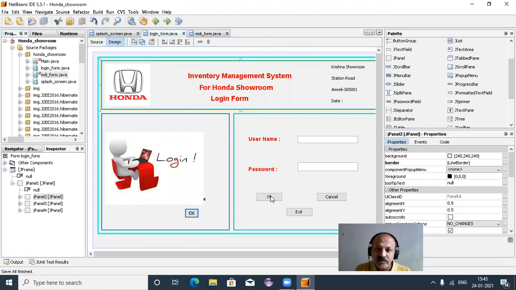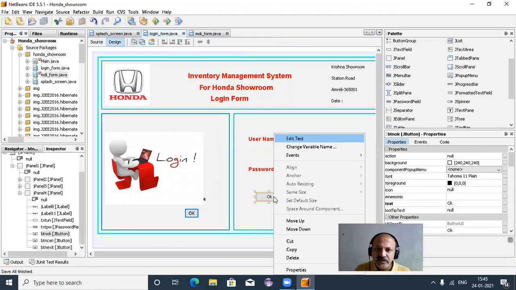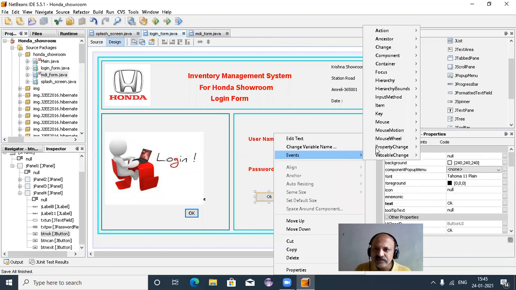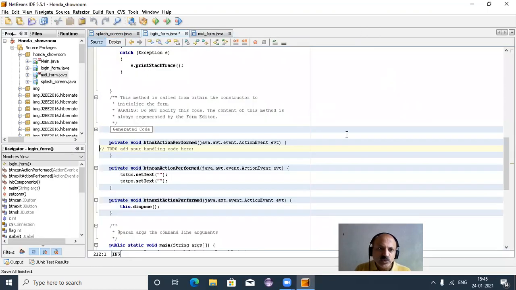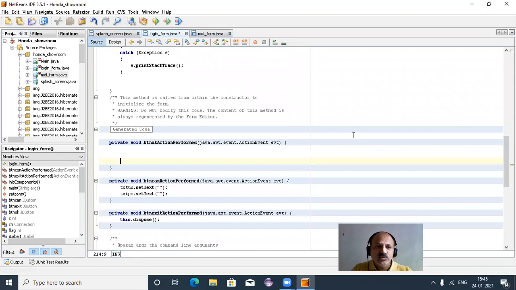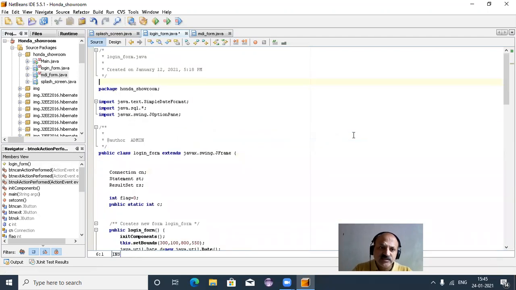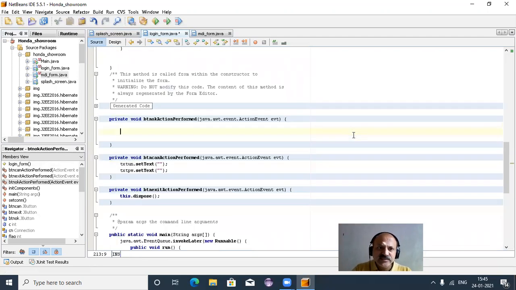So we can take the OK button coding. I right click and add the event. Yes, now our last coding is remaining. So yes, here that is the OK button. So first, what to do, our flag we can already initialize to 0. Yes, I think we have, so by default it is 0 value.